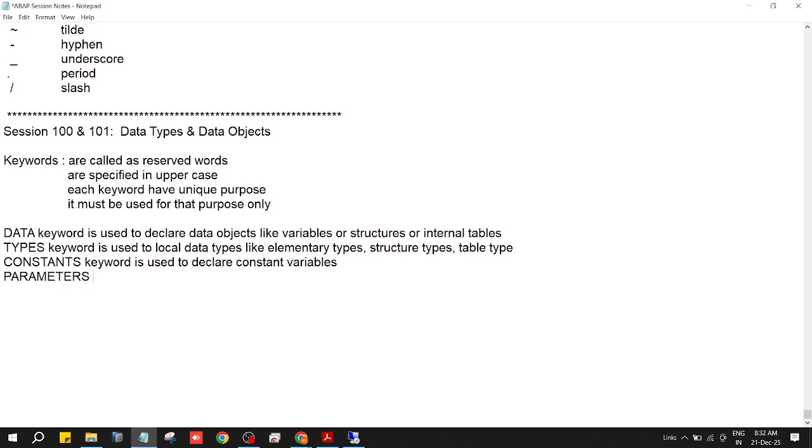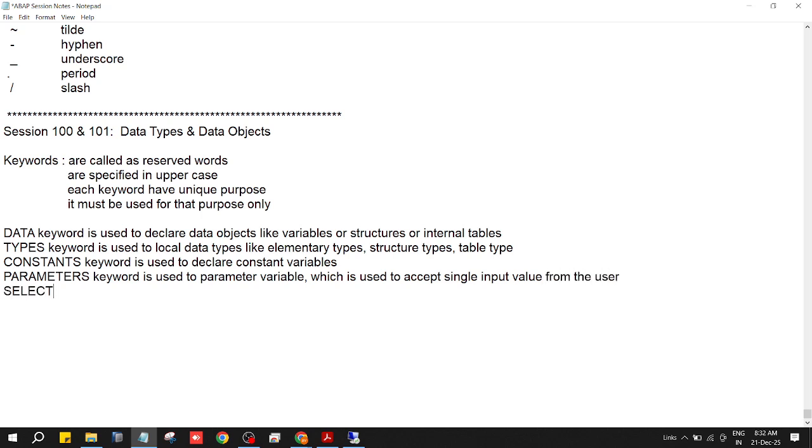PARAMETERS keyword is used to declare a parameter variable, which is used to accept a single input value from the user.